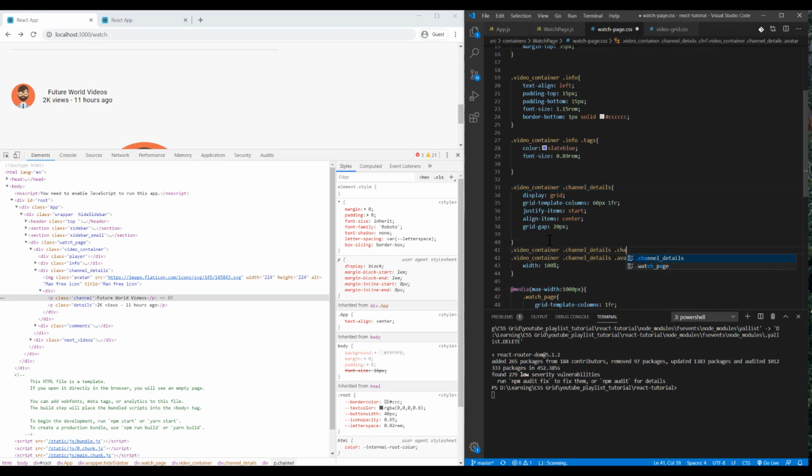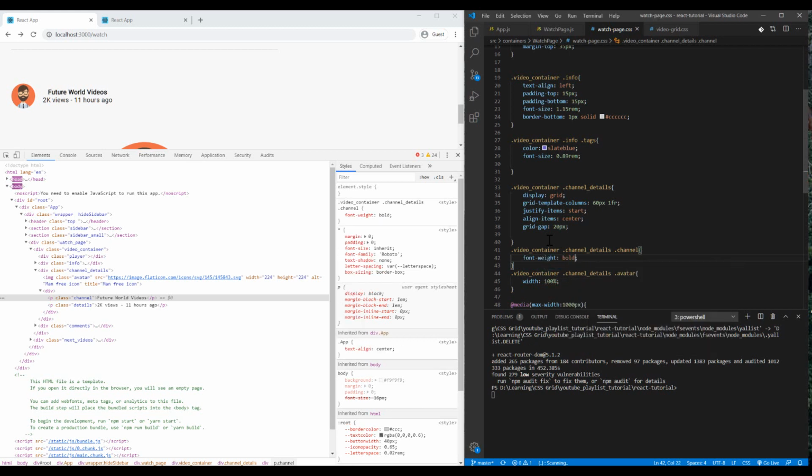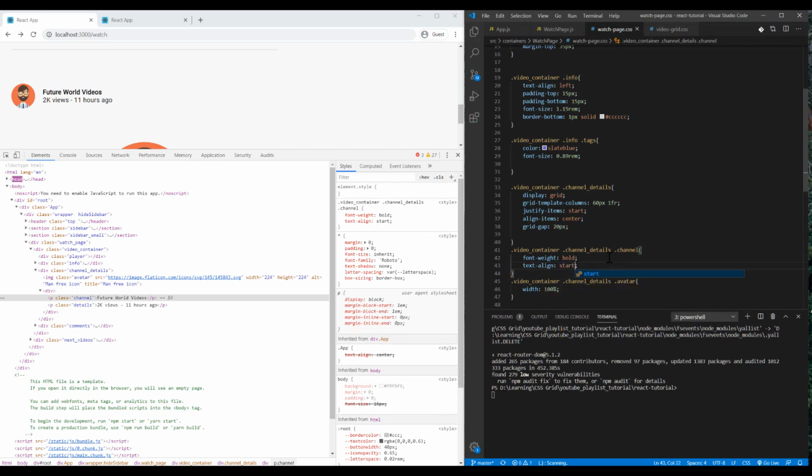And the channel must be bold. Font weight is gonna be bold. Better, but I need them to be at the left of page. Yeah.